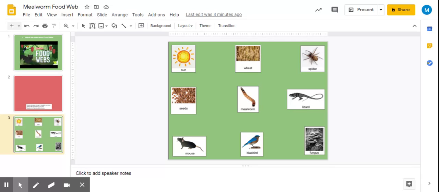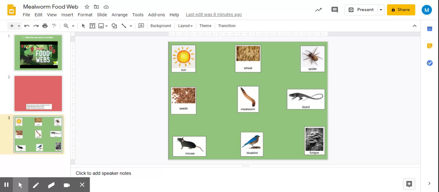That's an example of a food chain, and we're adding on other organisms. So we're going to see that the sun gives energy to a couple of producers, and those producers give energy to several first level consumers, and then those first level consumers give energy to the second level consumers.